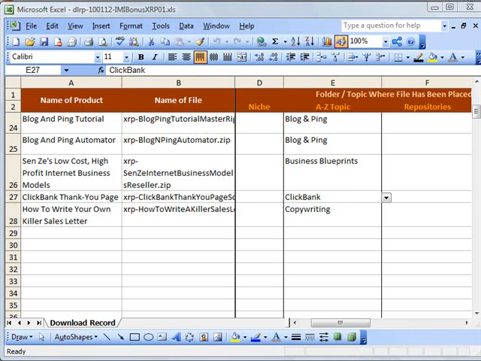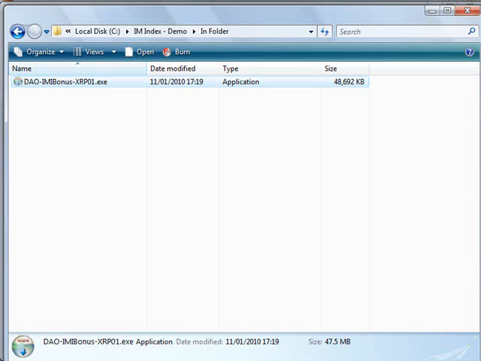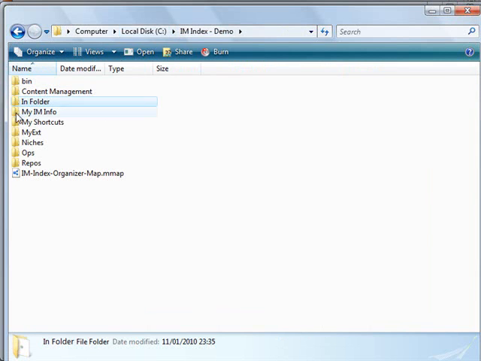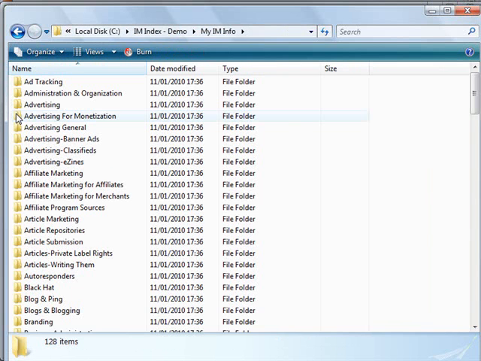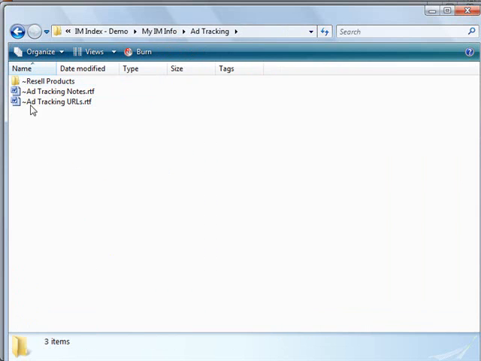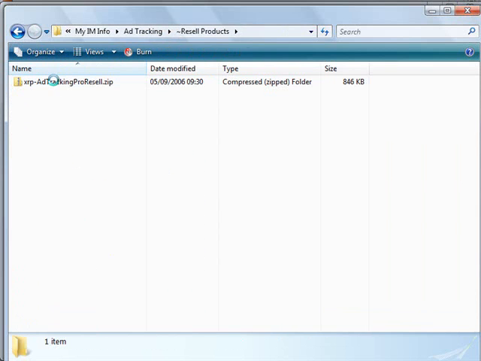Let's take a look to see whether that is indeed true. Let's go back and look in ad tracking. Don't forget these products had resale rights, so it should be in the resale rights products. There it is. There's the file exactly as it should be.